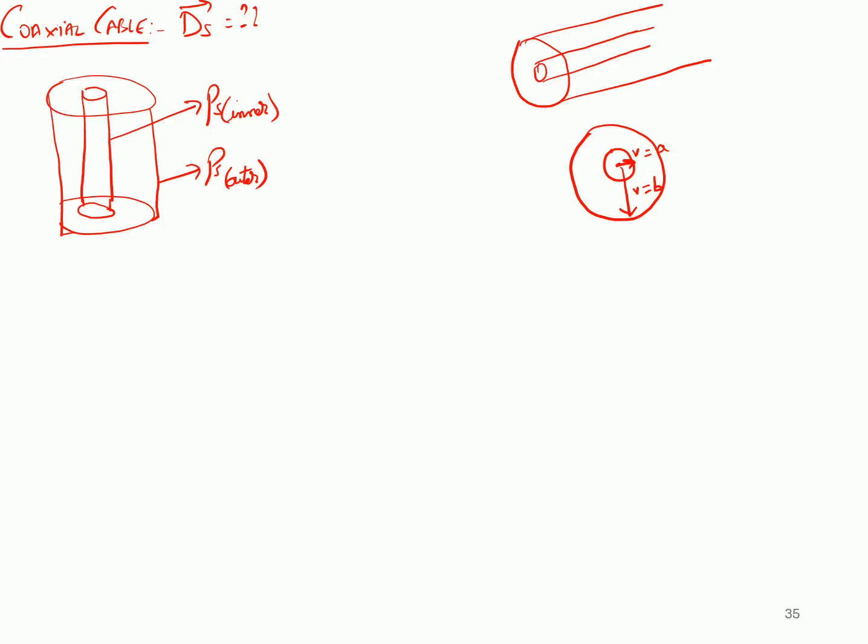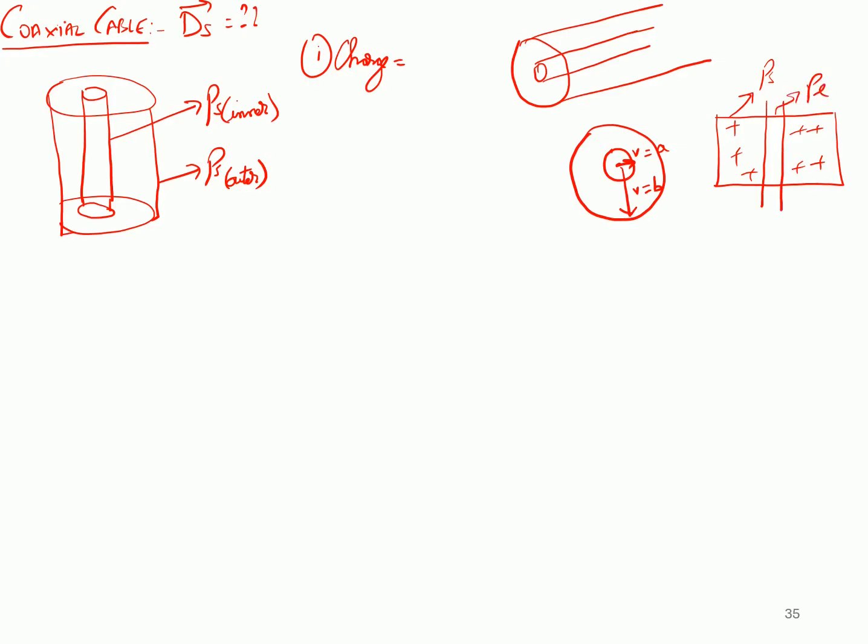So this means that we can start our analysis by understanding the two conditions. The first condition is, what kind of charge distribution should we begin with? We know that any surface charge distribution can be represented, or any part of a sheet. Let's say this is my rho of s, I can have charges on this sheet. I can also represent this sheet by narrowing it down to a single line. We have seen this previously in the proof as well. So any sheet can be represented by a narrow line.